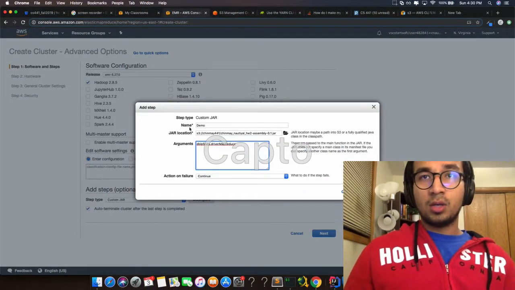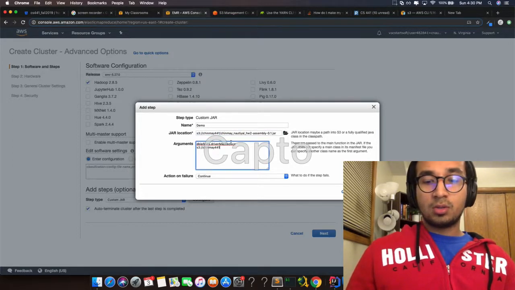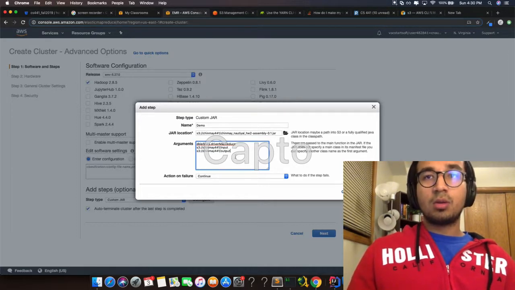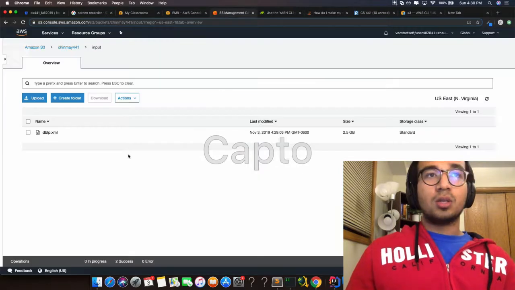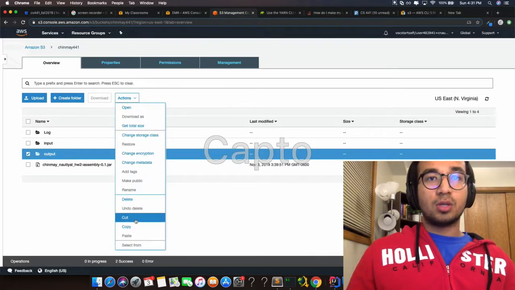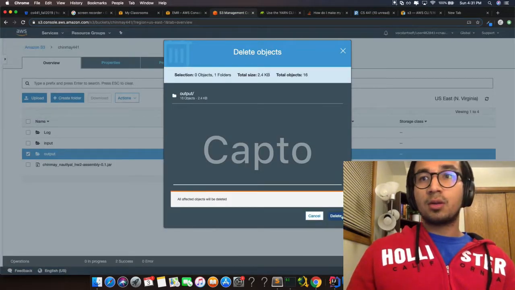Right. And I'll specify the input and output folders, which are these folders right here, which I have in my bucket. That's the input. The output I don't really need, so I delete it and it will get created again.